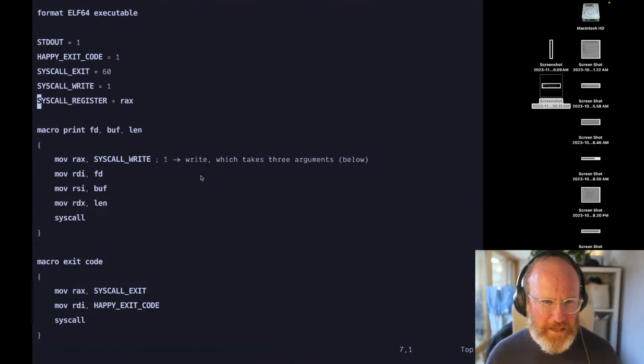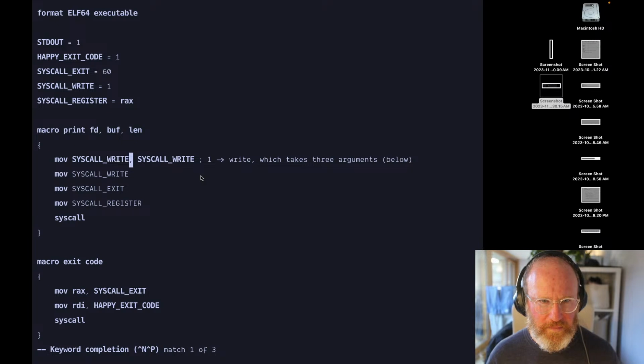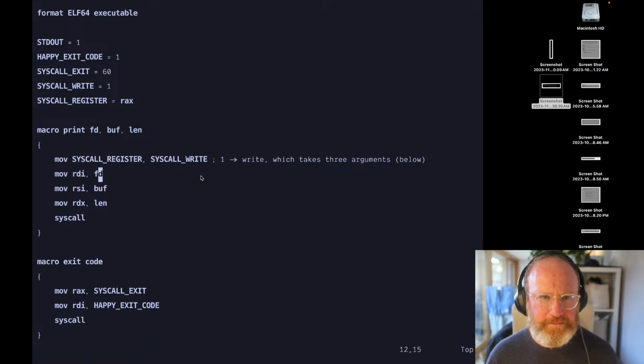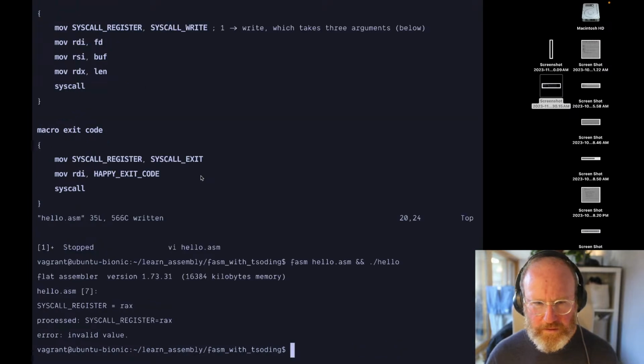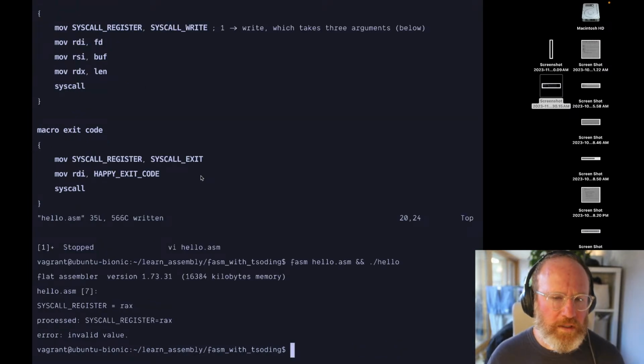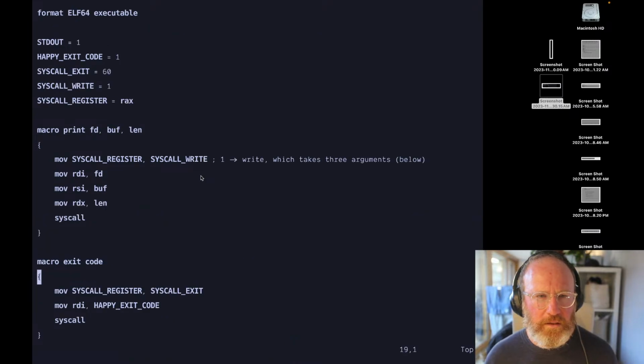And now I assume I can do this. Syscall register is RAX. Would that still work? Invalid value. Does it have to be a string? Would that work?